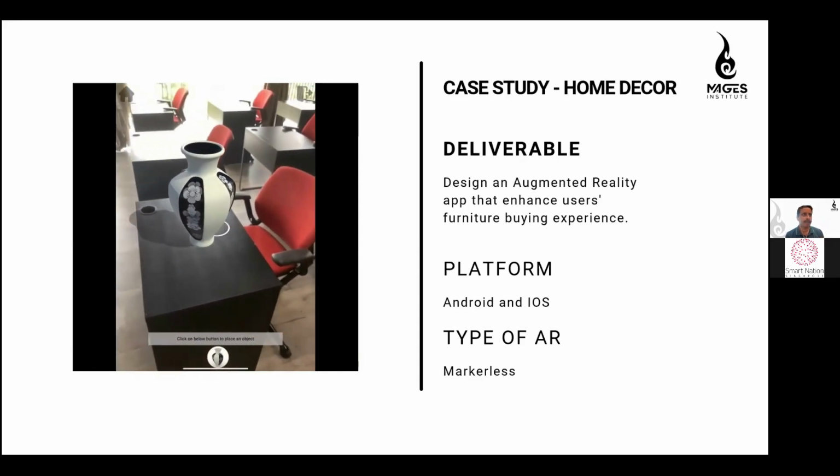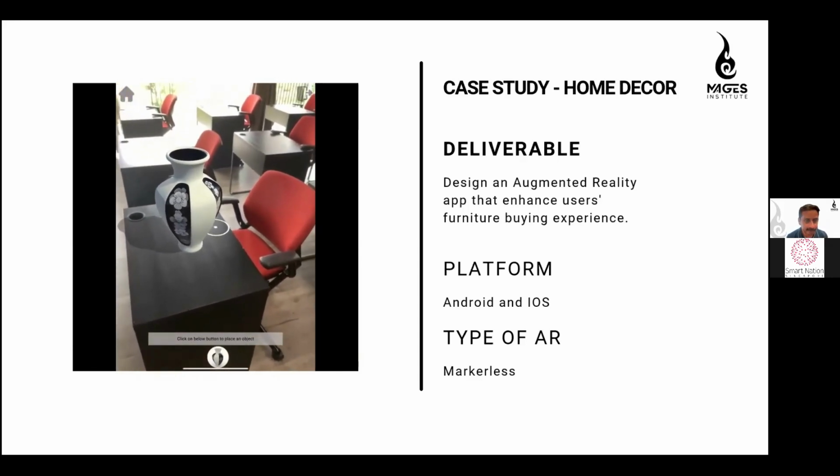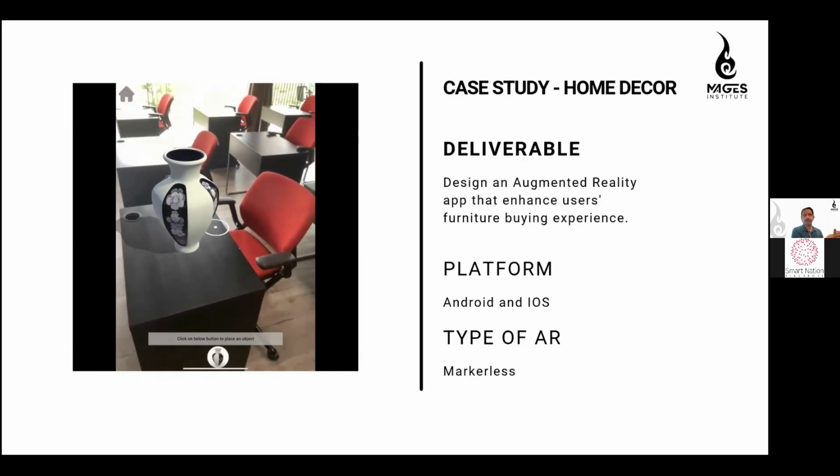Is a thought process that we have. So as much as we are saying that there are 2D objects or 2D images where you can see how it looks, it's fine, but I want to bring this into my living room. So how does it look inside my living room? Is a problem statement that we are trying to push across.